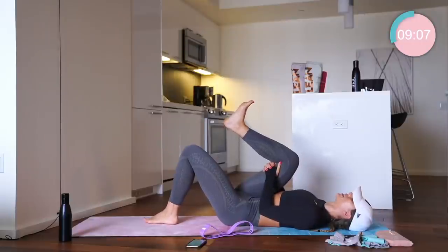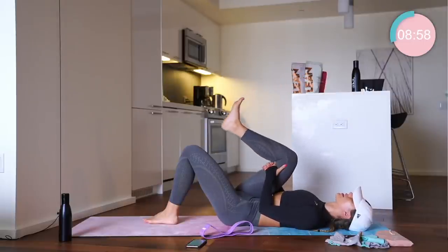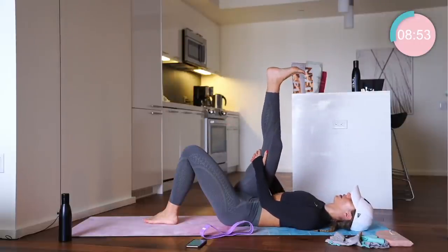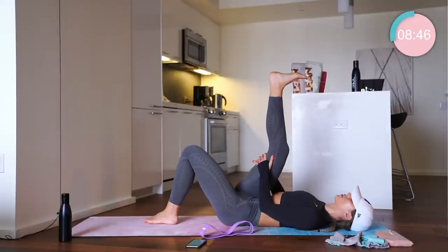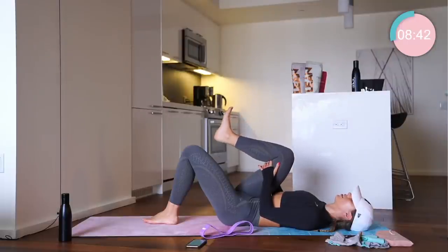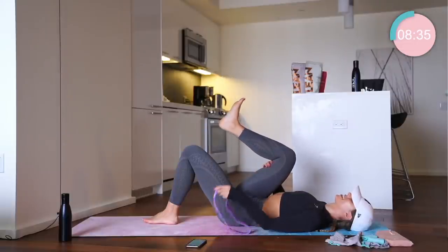I want you to flex that right foot, okay? Take a deep breath in. On the breath out, straighten as far as you feel able. Ooh, this one's tighter. And breath in, bent. Breath out, straighten. Breath in, bent. Last two. And bent. Last one. And bent. Amazing. From there, you're now going to take the band.